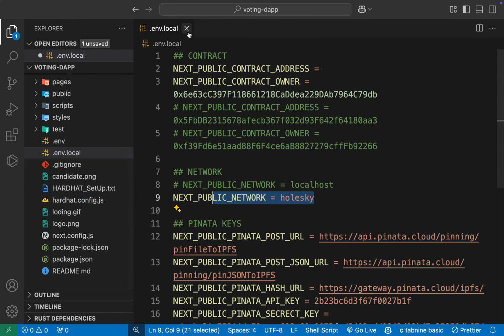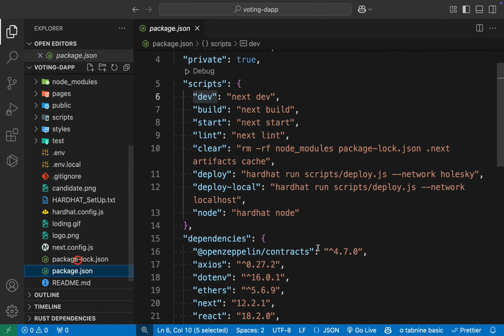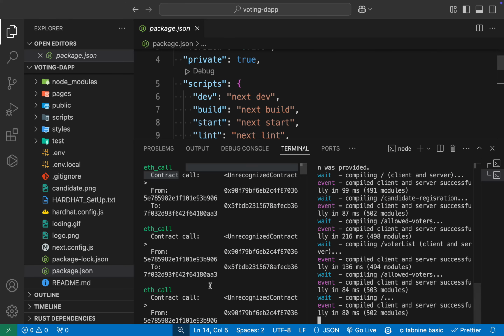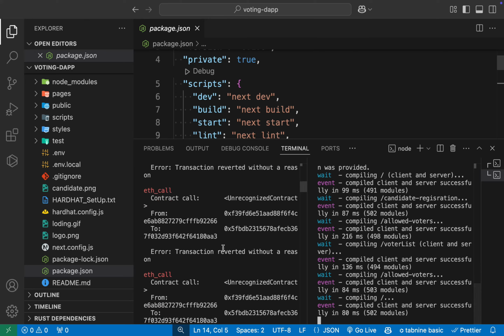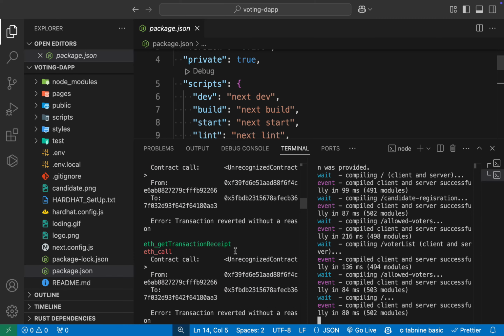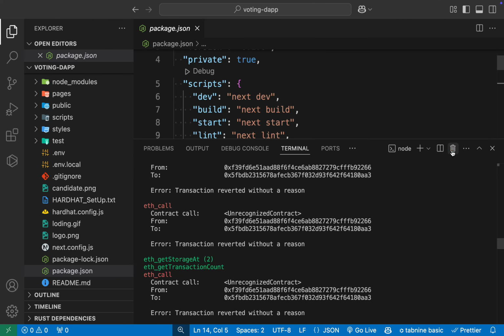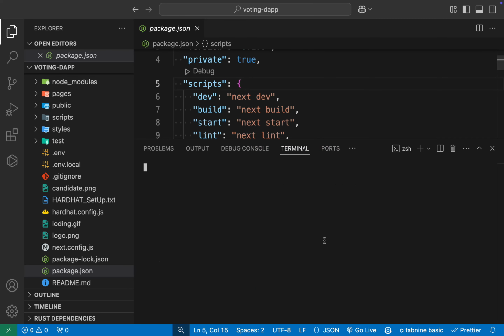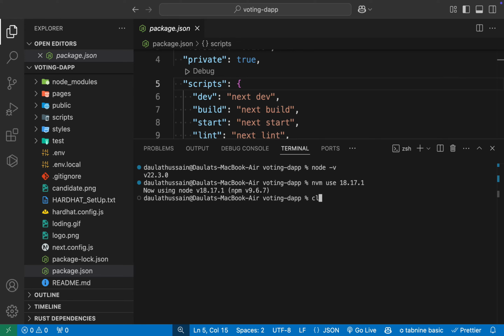Now you can simply close this one and come back here and open up your terminal. This is running. You can simply stop this one, because this one is only for testing in the local environment. Then you have to simply run this one. So I'll simply delete this one, and I'm going to open my terminal and check my node version. It's the updated one. So I'll simply downgrade it. So let me do that. And I have downgraded my node version.